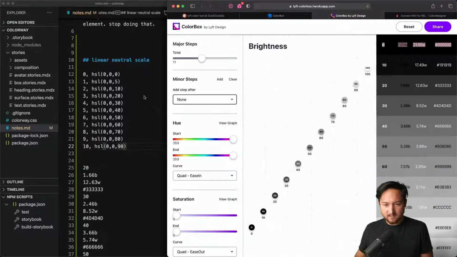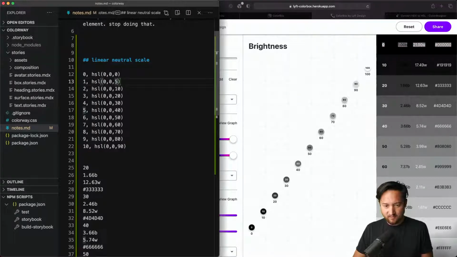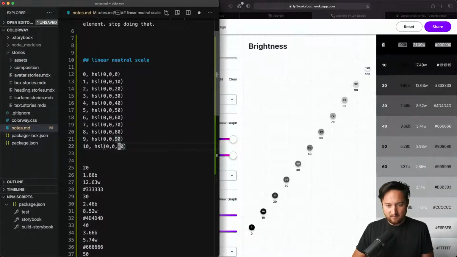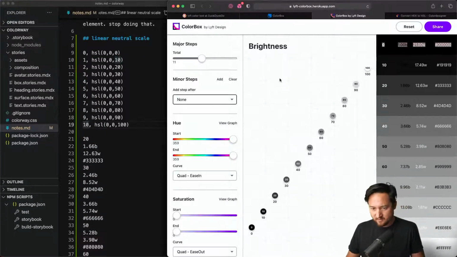So it looks like all that's removed is it pulls out this 5 value and then is going to result in a shift. 4, 5, 6, 7, 8, 9, 10, which is 100. Okay, there we go. So that's the mystery.